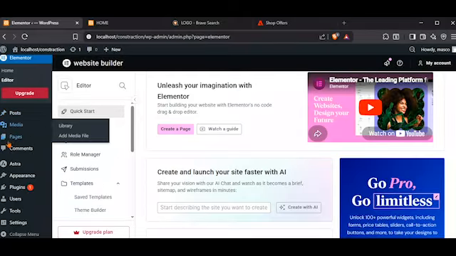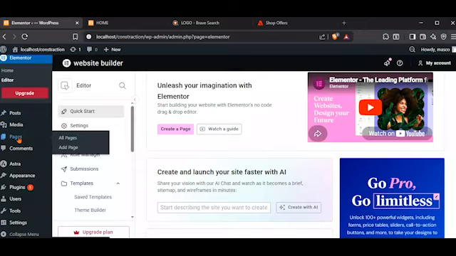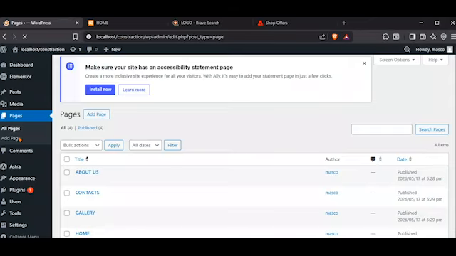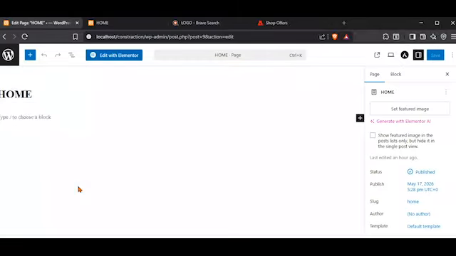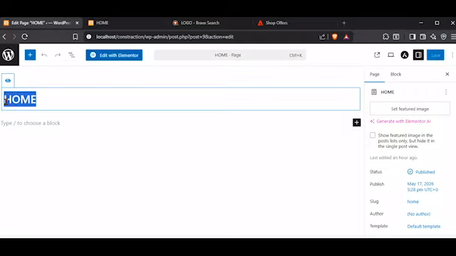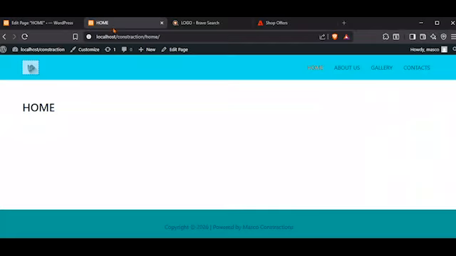Now let us go back to pages, all pages, because we're going to design our pages. The first page that we are going to start with is called home page. Okay, with home page, let us click edit under home page here. Let us click home page here. Now when you're here, we don't want to see this home page appear when we click. We don't want this on our website.